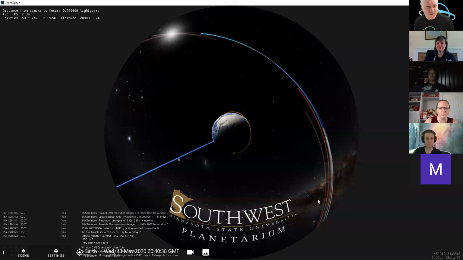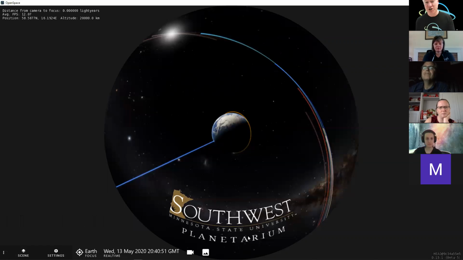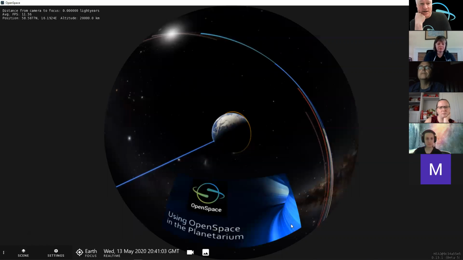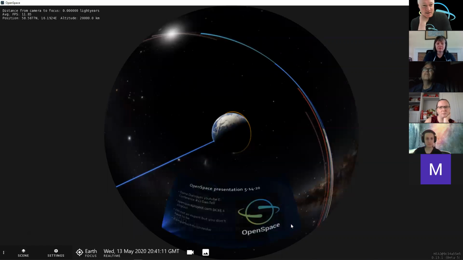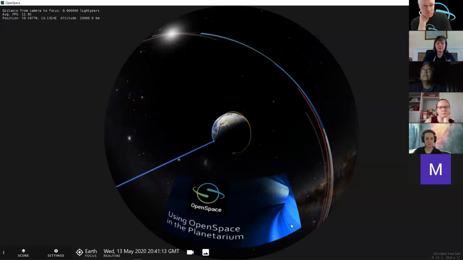So it's got kind of a dome view, and this is called a screen space image. This is something that's relatively new to OpenSpace, and I like that it just launches with that on, because when I start a show, there it is. And this morning I imported a PowerPoint into OpenSpace, and it's a little bit faint, but there it is. There's my first slide of a PowerPoint. It actually would look dome corrected if we were watching this in the dome. And so here's my talk for this morning.